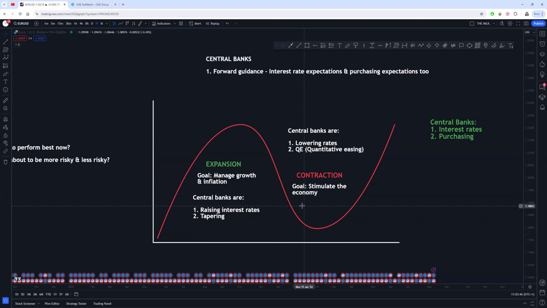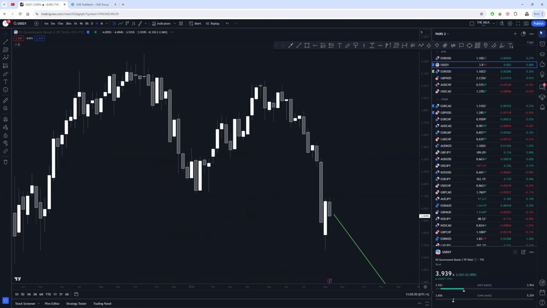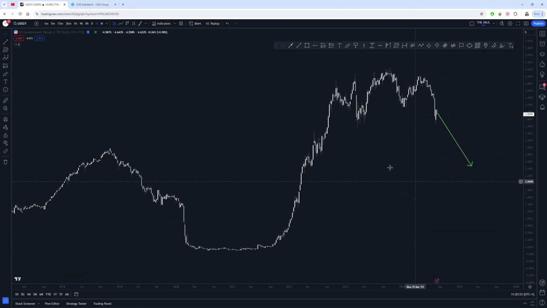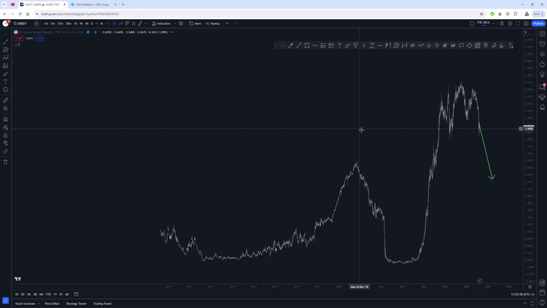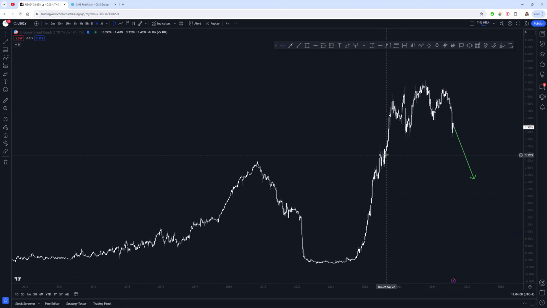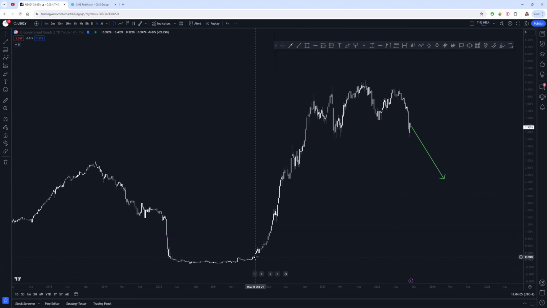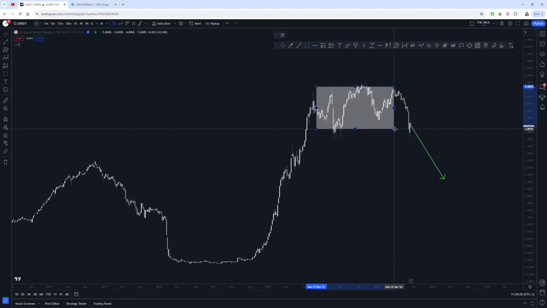Now, the reason that this is such a critical point in time right now is because if we look at how the central bank and the interest rates have been behaving in the last couple of years. And by the way, this is the government bond 2-year yield. So this correlates very, very directly with the interest rates in the US. And we can see for the last few years we've seen a steep increase in the US interest rates, approaching all the way up to about 5.25%.